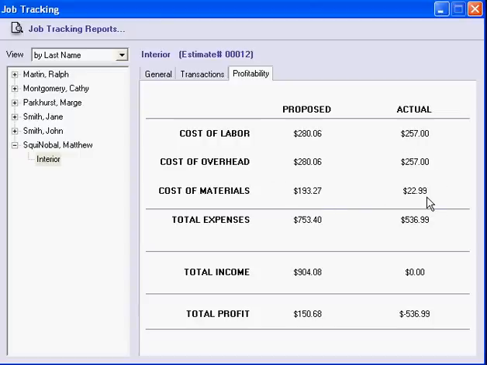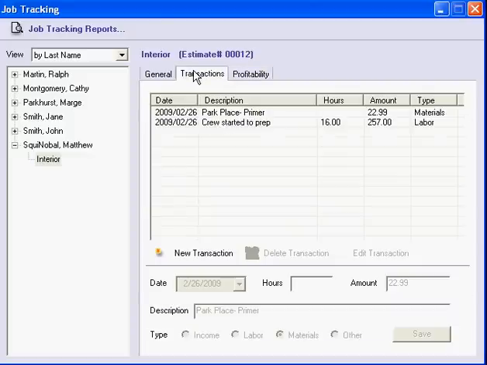If you did this every day to every job, you would be able to tell before the end of the year whether you were making a profit or a loss on each job that you were working. It's very important to know how your estimating is going, and this is a great way to know whether you're on track or not. Please look at our other videos to show you how to figure out material in the program, how to add estimates, add customers, and feel free to go in and look at these videos often.